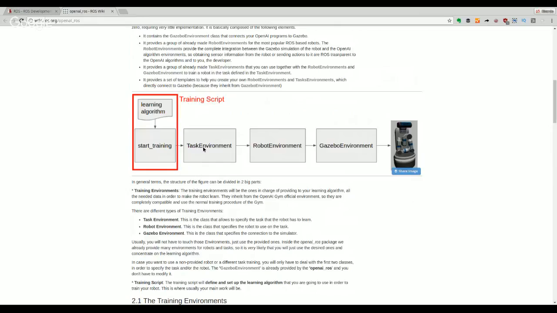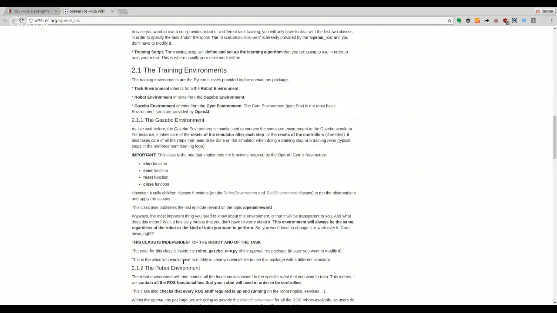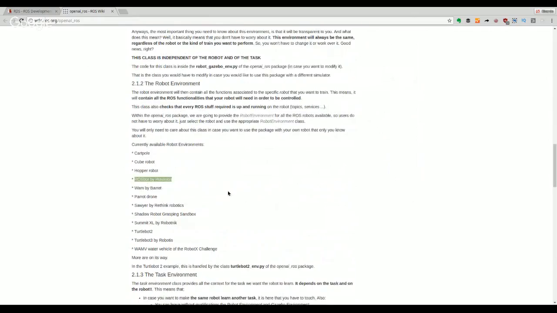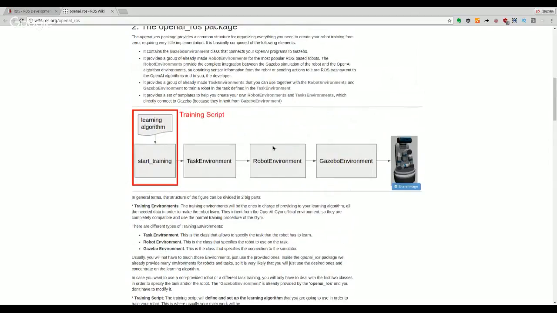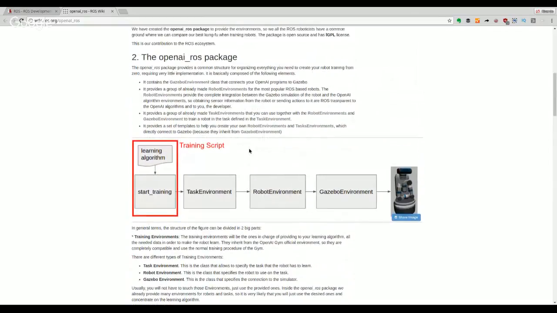So in this live class, what we are going to do is to keep all this, and all this, and just change this one here. Both of those robot environments, the one for the TurtleBot and the one from Husarion, are already provided. So it's only a piece that we have to plug and play. Basically, we have to do some small adjustments, but very, very few. So let's see how it works.